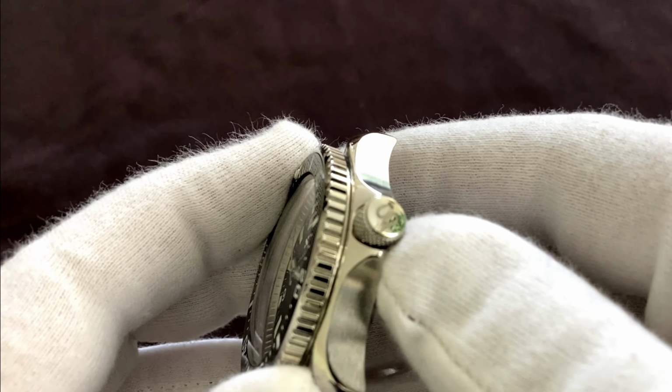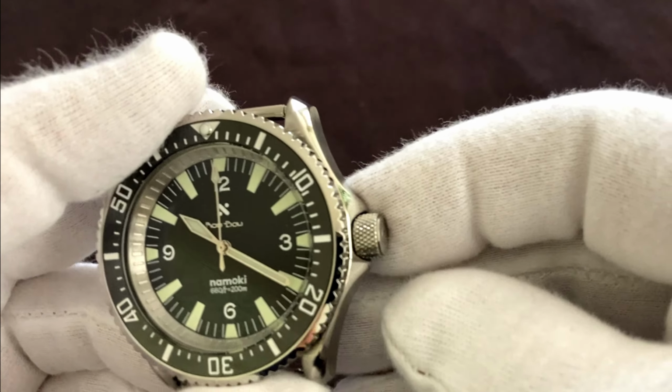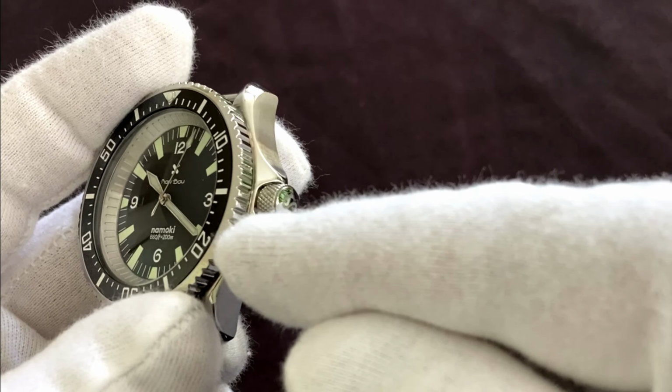And our final element of the build is the crown. I really would have liked the fluted crown to match the bezel, but they didn't have them in stock, so I went with a knurled crown. And I'm happy that I did.